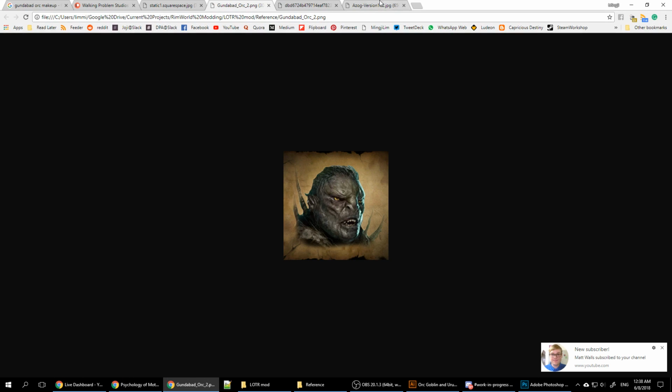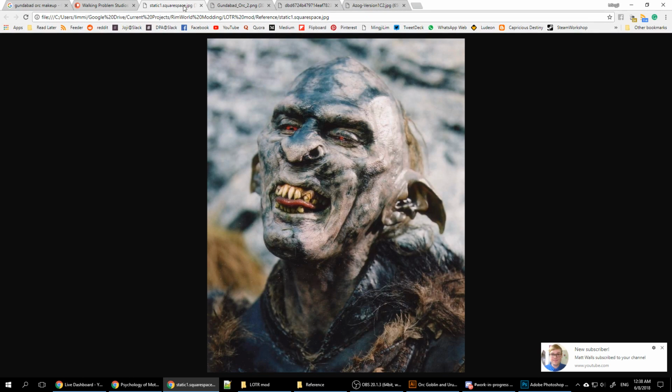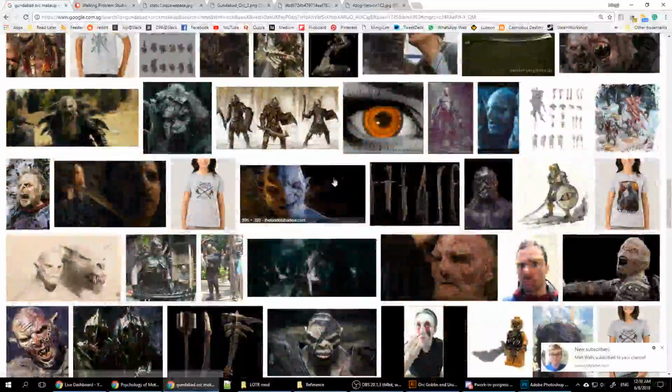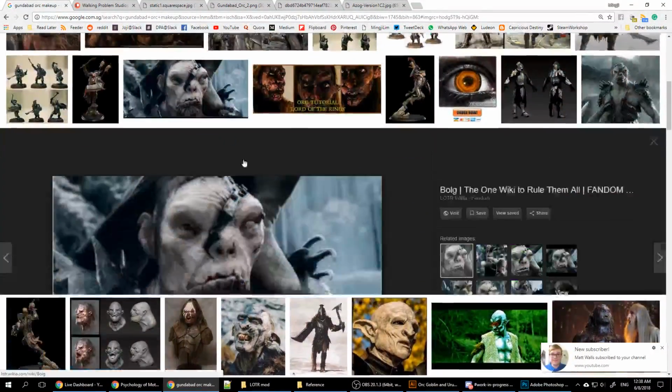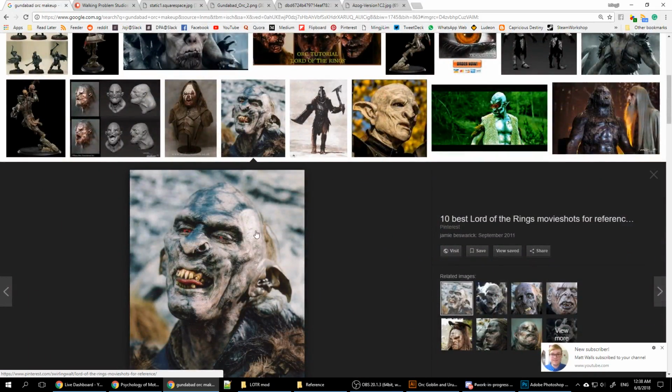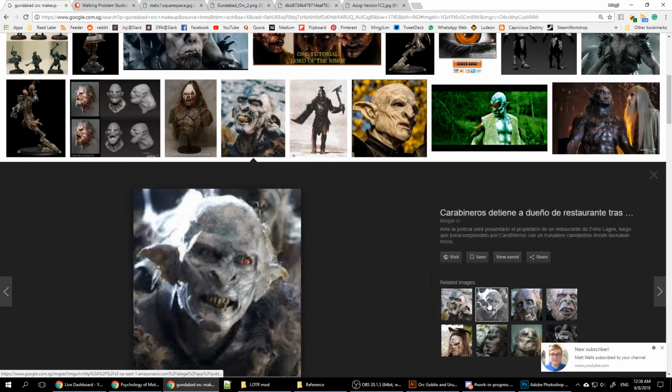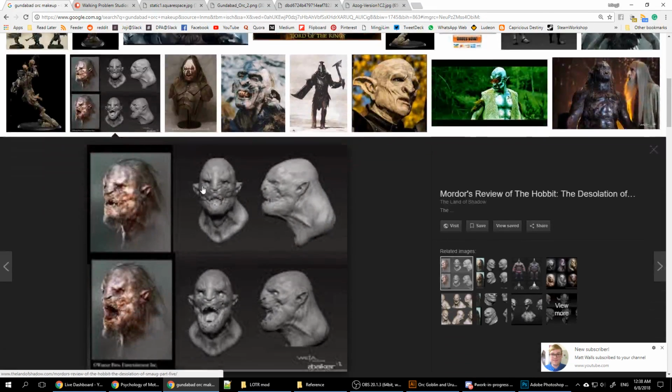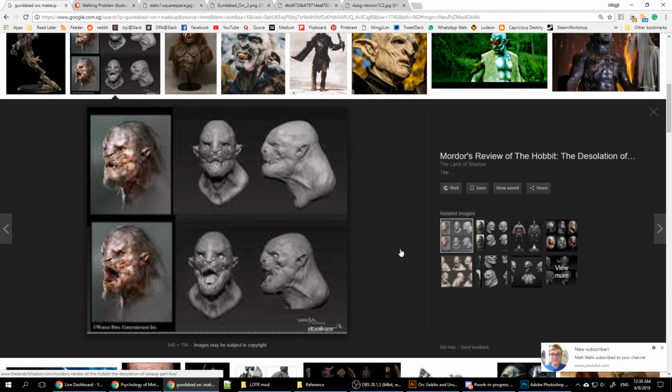Let's look for more references. The orc. I mean, the reason why this photo is taken this way is to show that the forehead is actually smaller. Not too sure, this Gundabad looks a little bit like it. Maybe. Okay, let's take a look at this guy.